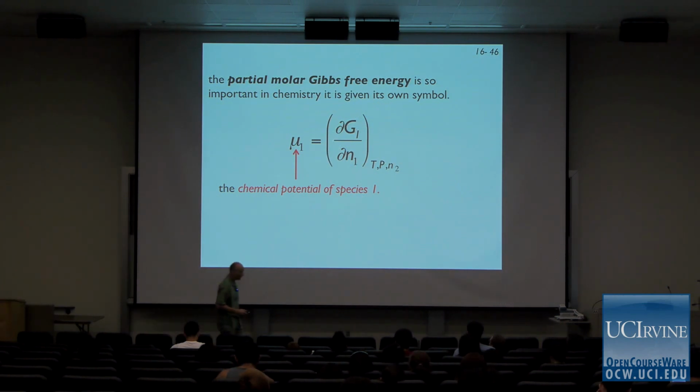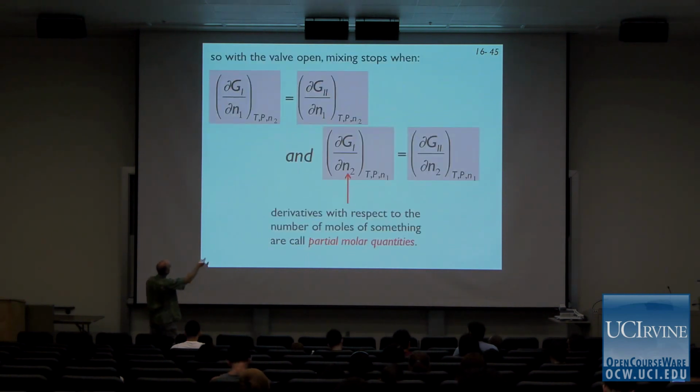We call it the chemical potential. And so instead of saying the partial derivative of the Gibbs function with respect to hydrogen at constant temperature, pressure, and all the other components in the system, we just write mu sub 1. What has to be true then, in order to be at equilibrium, is that the chemical potential of hydrogen on the left side and the right side of that bulb have to be equal to one another. Otherwise, this equality will not be satisfied, and we will not be at equilibrium.